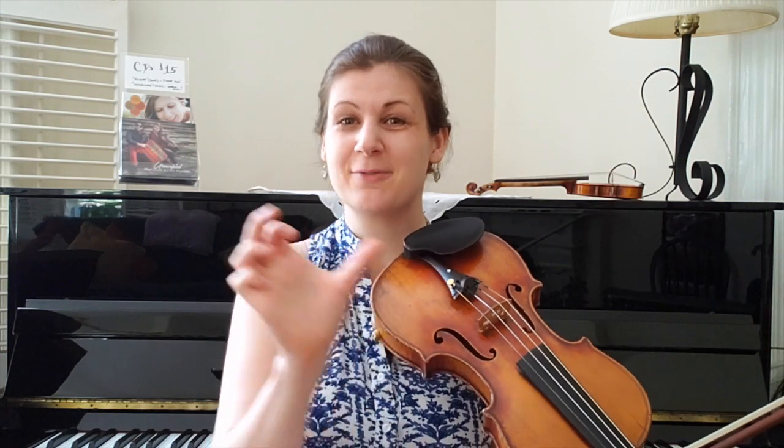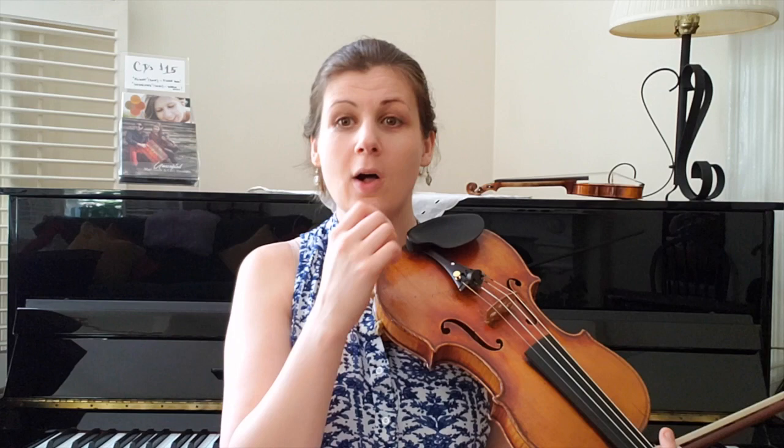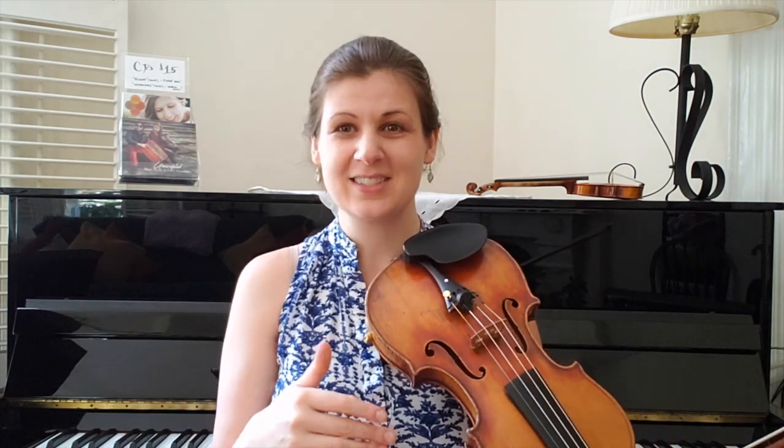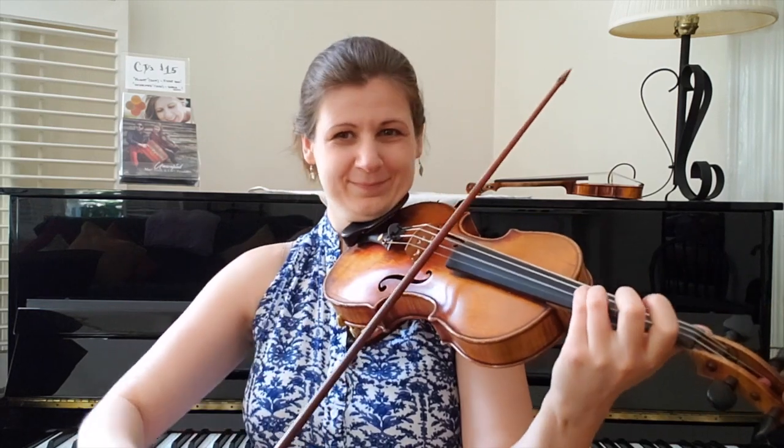The lingo identifying the parts of the section like we do on every tune of the month. All A sections and B sections will have in them a part one, the theme, part two, which is an answer. Part one will come back. Sometimes we mess with it a little bit, this tune does, and then there's an ending. Et voila. Okay, so part one of this tune is just about as easy as you get.